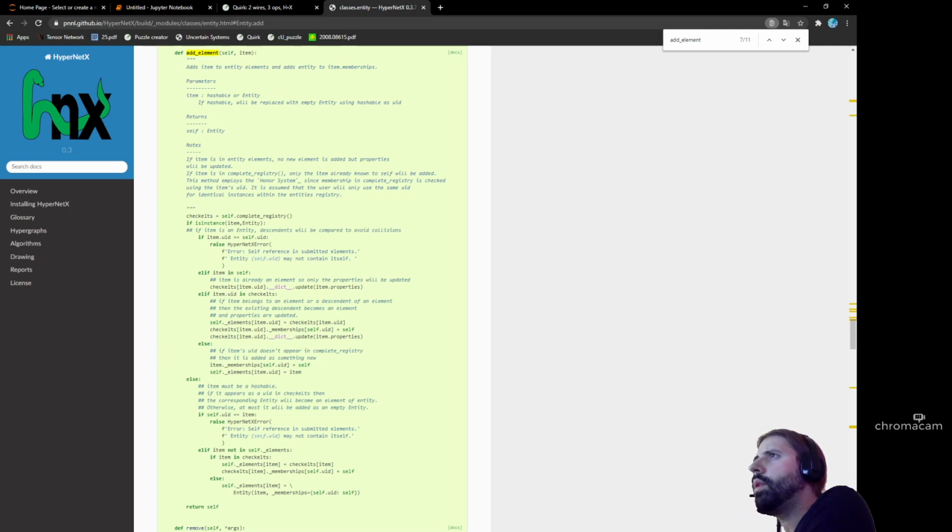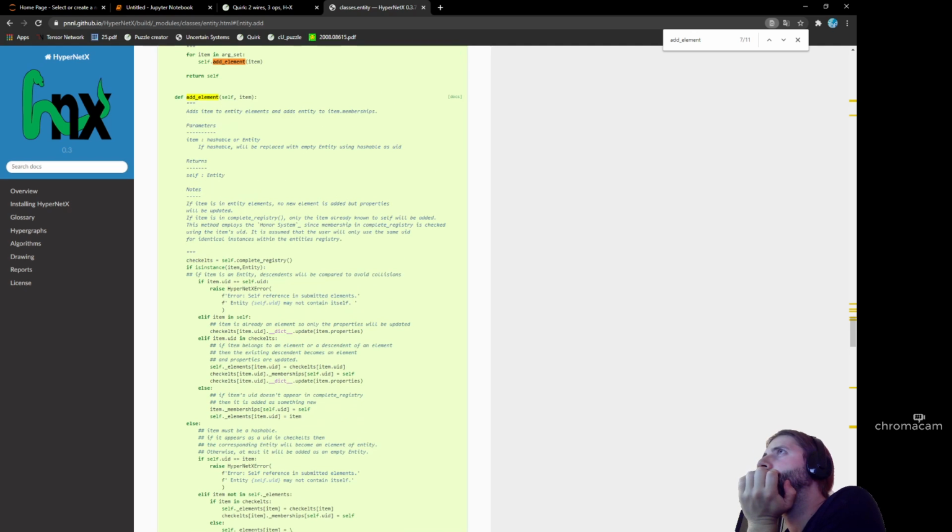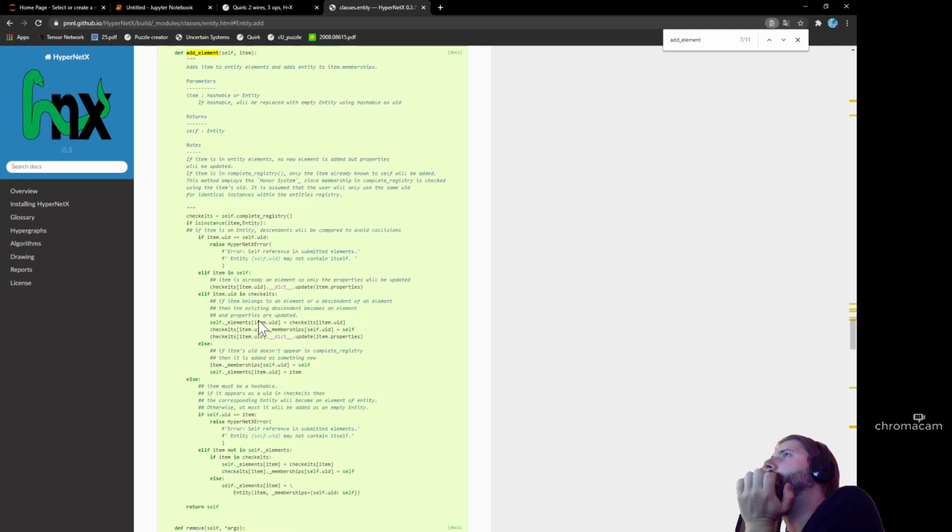It's already an element, so only the properties will be updated. I don't need in checklets. If item belongs to an element or a descendant of an element, then the existing descendant becomes an element and properties are updated. So I'm adding element, so self is the edge, and so I'm saying memberships.